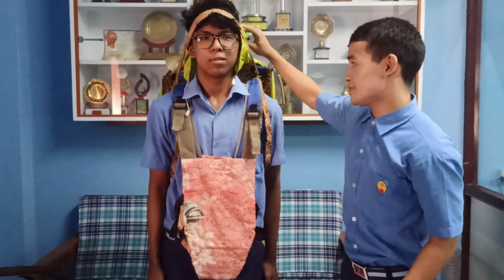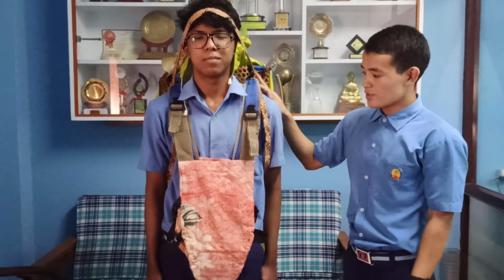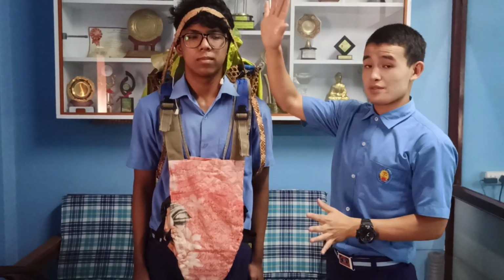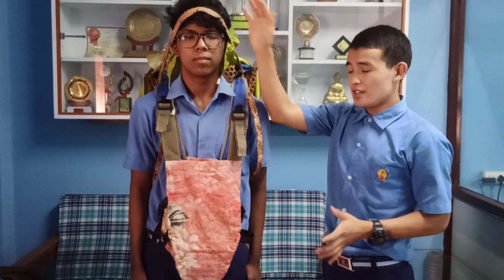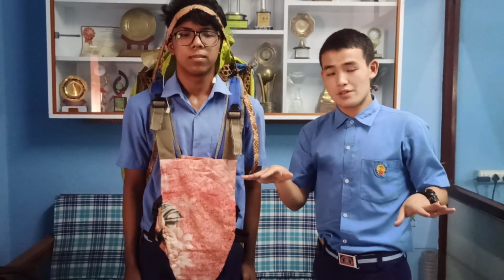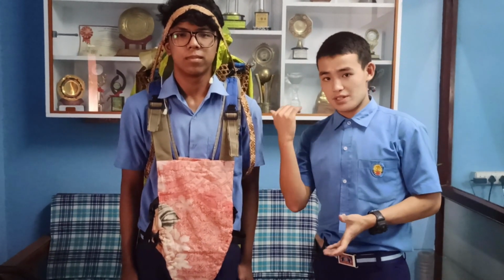So earlier this step used only. So we add this step so that the pressure which was exerted on the head can be equally divided, and it is very easy to carry the luggage and whatever material aside. So this was all about the features.